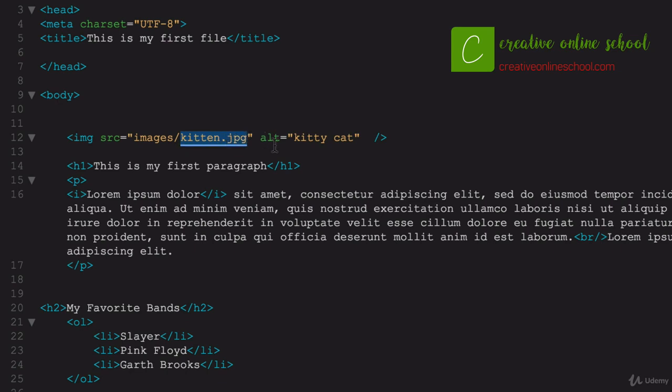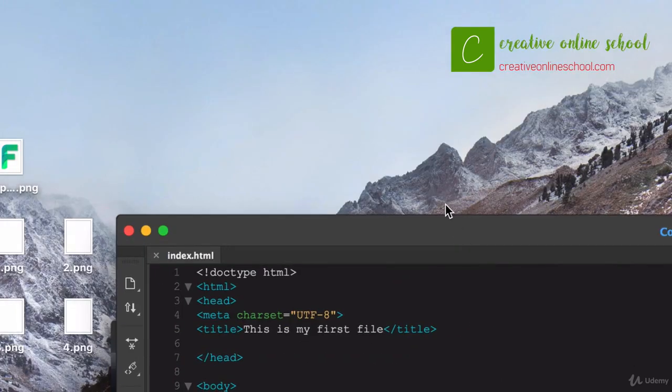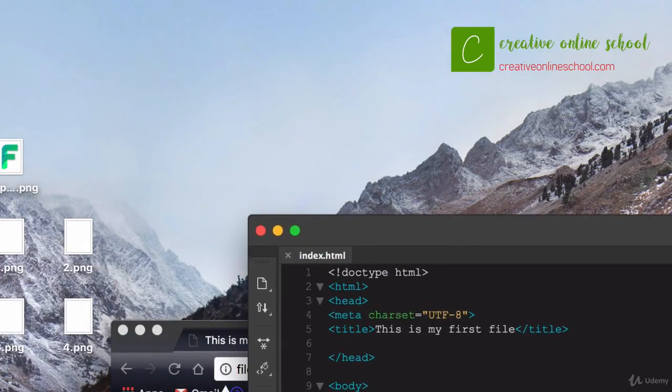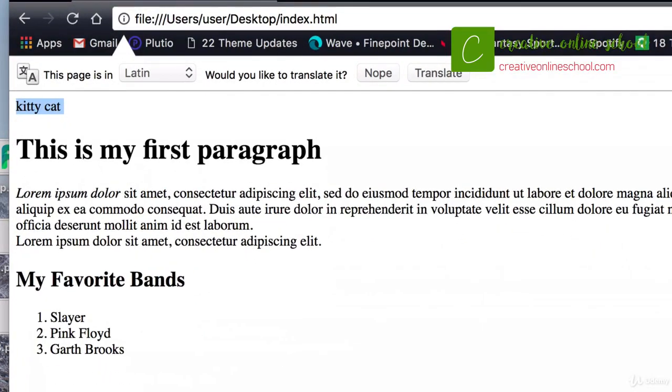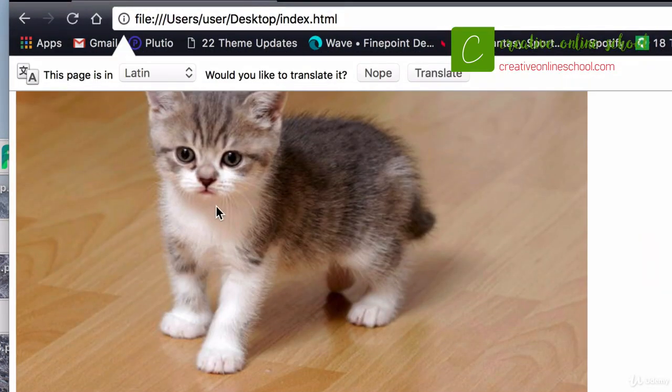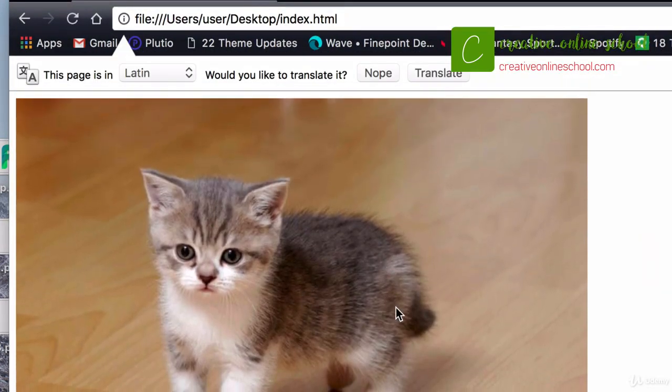Alright, so now I'm going to save that document, and I come right back to my browser, and if I hit refresh, there's my kitty cat. So hopefully you start to understand how important it is to have that relative linking to your image.